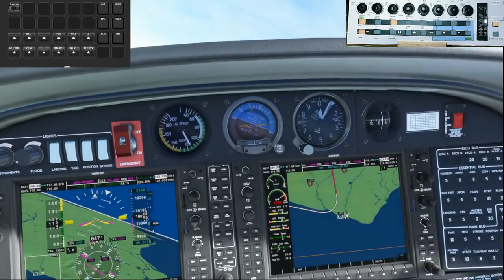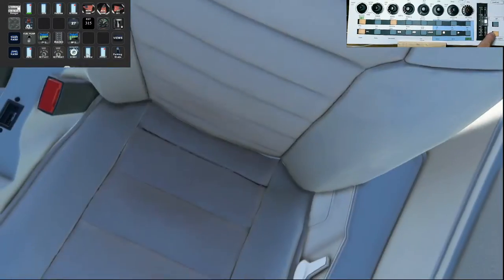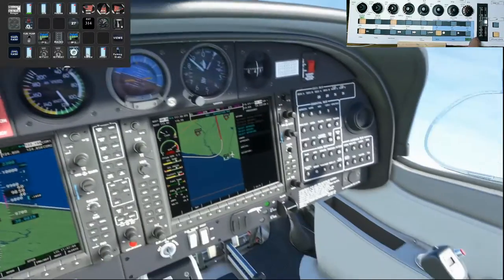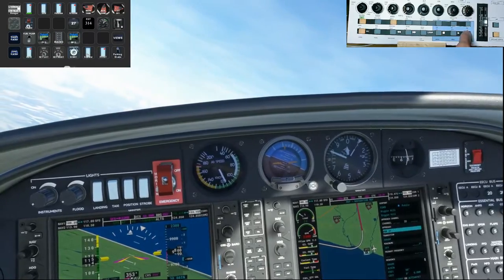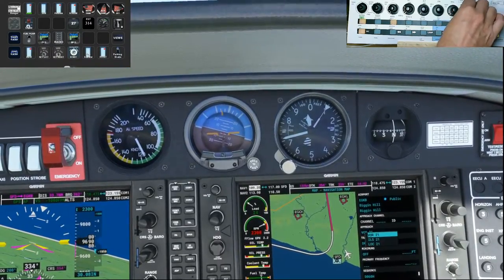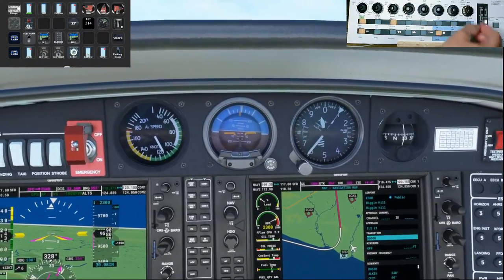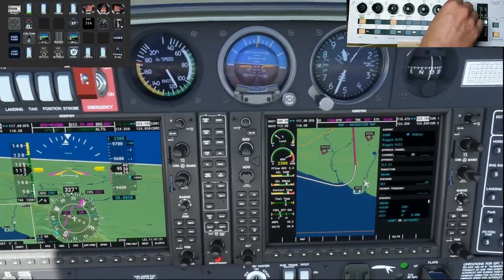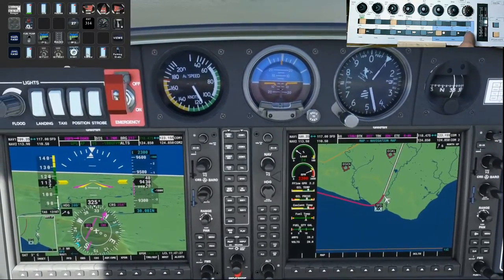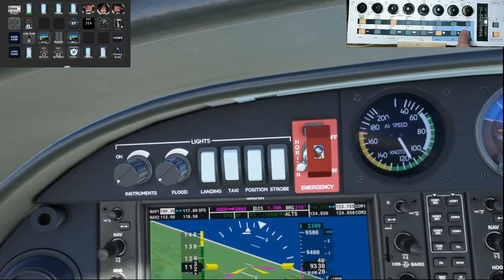And now I'm going to program in that approach. So layer B, a procedure. I'm going to select that approach, and it was ILS runway 21. That's what we want, so we'll enter that. And that's the transition point, so that's okay. So what we need to do now is to come down here and load that in. And that's picked up that we're cleared to the waypoint.